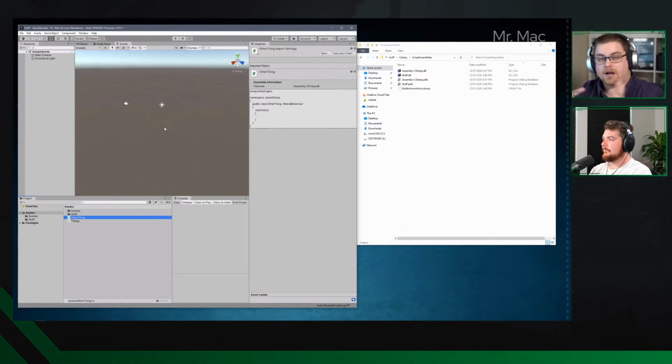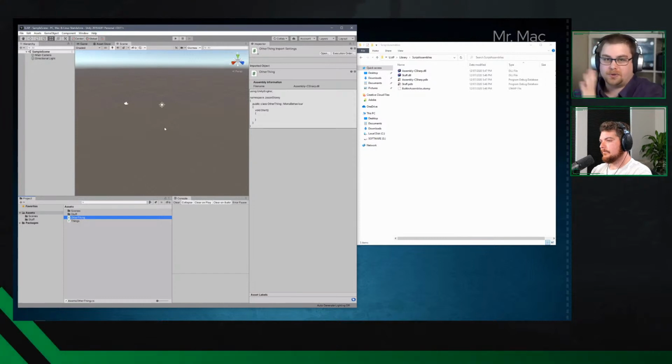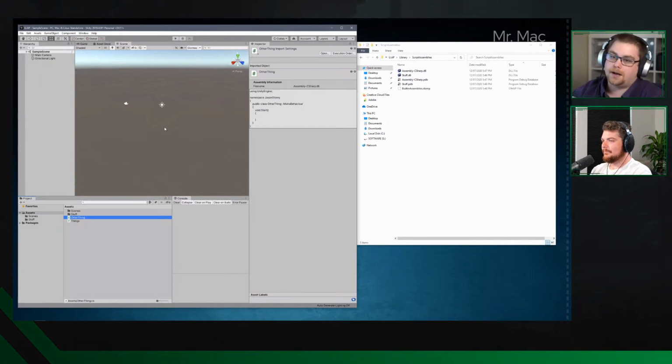So if I have a concept like a vending machine that I know doesn't really need to talk to TextMesh Pro, doesn't need to talk to the timeline, I can just do it over there. And when I'm done, it'll build and drop into Unity when it's finished. So hopefully that explains what DLLs are and also why they exist separately and can be linked.